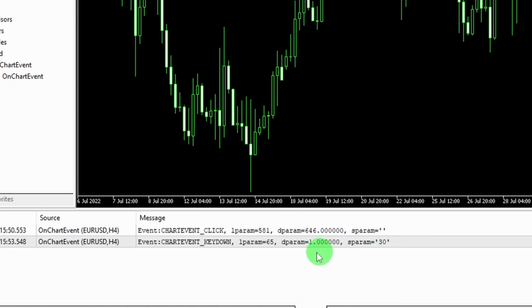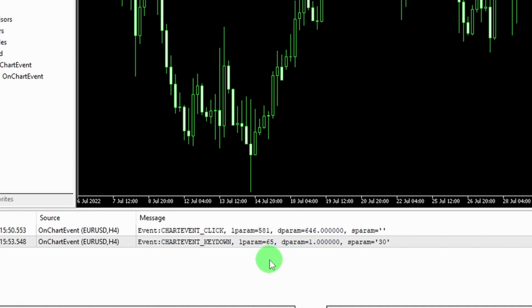Cover the D param first. The D param shows the number of repeats of the key. So if you've got auto repeat turned on and you hold a key down, you get that key repeating. D param will show you how many times that key has repeated. I've never seen that be a number other than 1, and I see a lot of people report that it always shows up as 1. I believe that happens because the events are processed faster than the keys repeat. But if for some reason you have a slow computer and you can get a key repeating, I think you might find that this will be more than 1 if the key repeats faster than the events are processed.